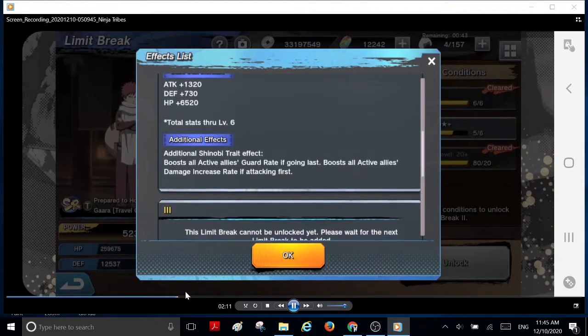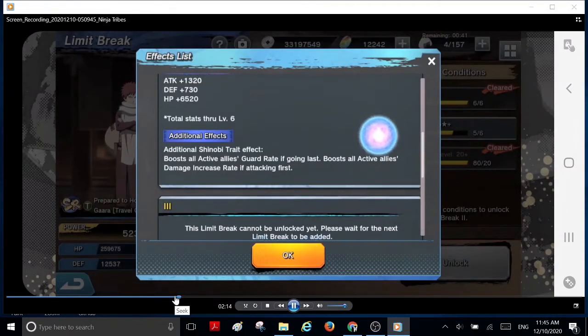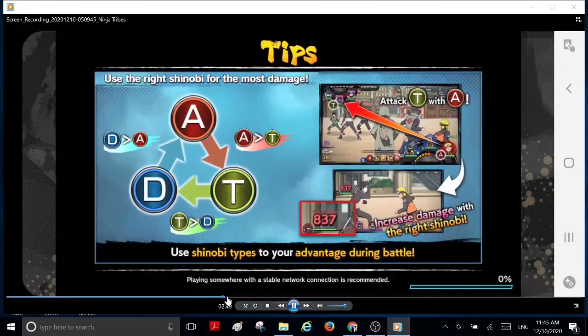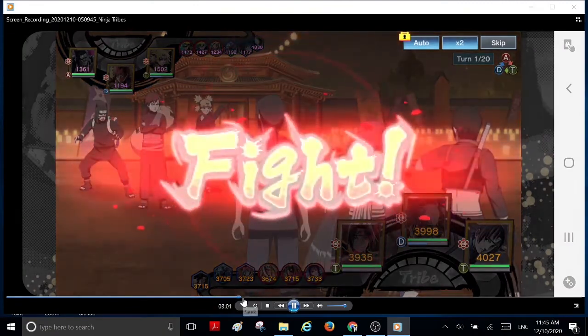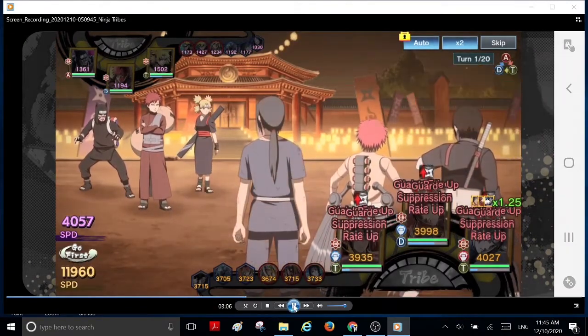And for limit break, he'll boost all active allies guard rate if going last. And if he's going first, he'll actually boost damage increase rate. So this kind of offsets one of the problems he had earlier with his fort skill, which only procs when going last. So if you limit break to him, which should be pretty easy for an SR, you can offset that and still get the benefits that I described earlier. So we're going to hop into arena now.